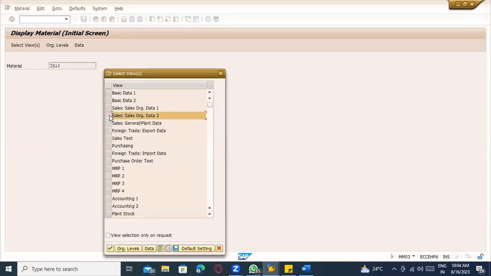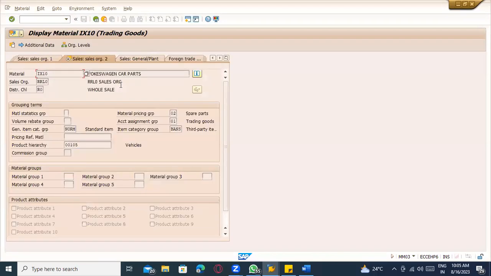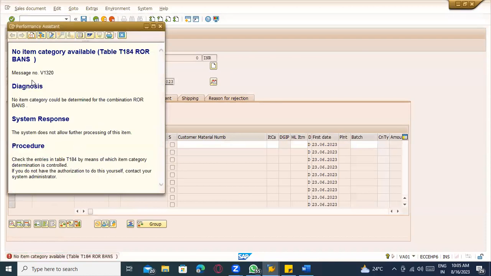Let's see the sales data which I entered. BANS only I entered correctly. That's okay, but here I'm getting something different. Item category available, okay, this combination is not there. It is telling that the item category is not available in T184 for this combination.